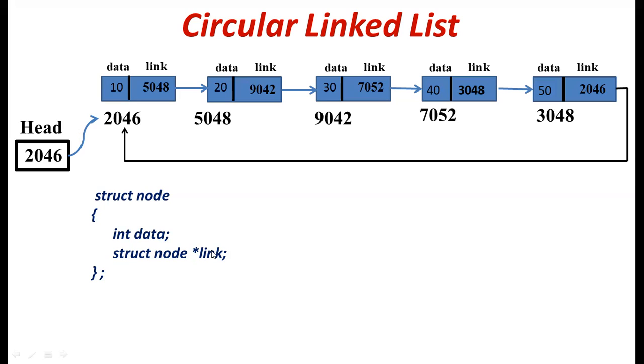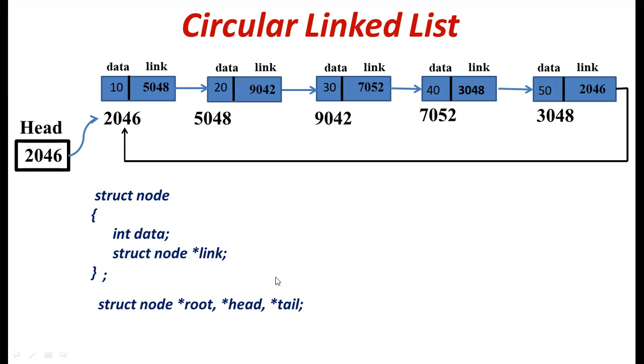Now, we can declare the pointer variables in two ways. One is like this: pointer root, pointer head, pointer tail, followed by a semicolon. Or we can put the semicolon after the struct node declaration and write struct node, pointer root, pointer head, pointer tail. Either of these two ways can be used for declaring the pointer variables.